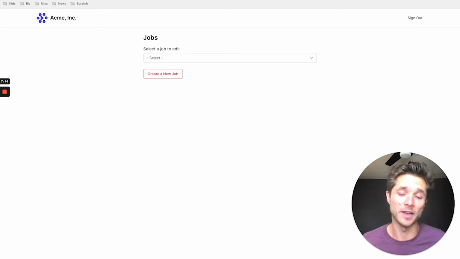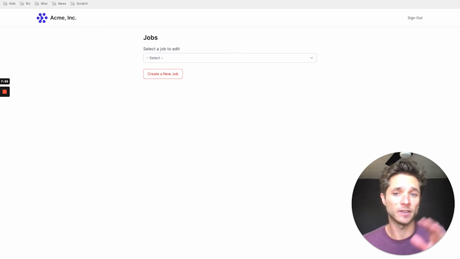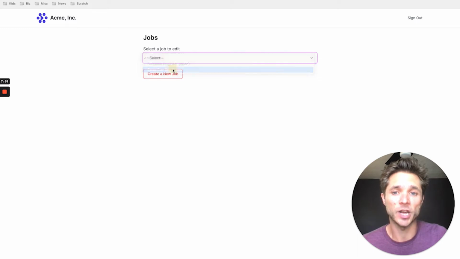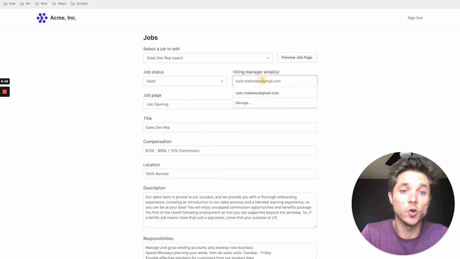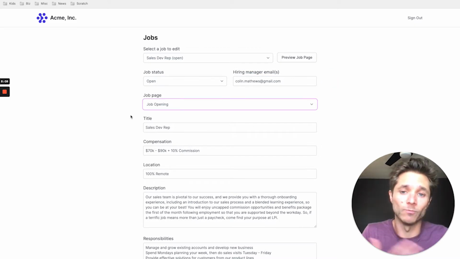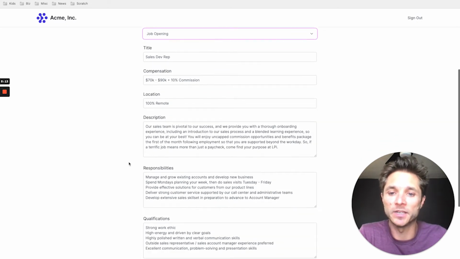And then the other thing I needed was a job editor. So this I actually think I can give to the companies. It's really bare bones, but it's going to be something that they can actually create new jobs and change the status of existing jobs. They can change the status and who's the hiring manager on this, so that's where the email will go to. What job page is, what kind of design for this page do they need? All the details about the job.